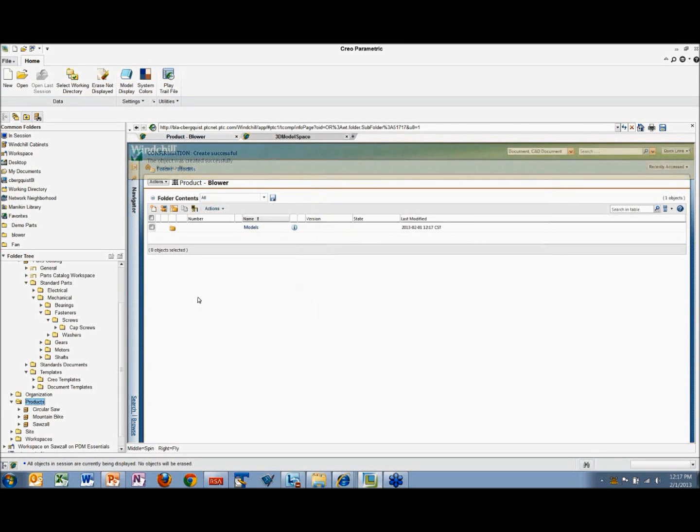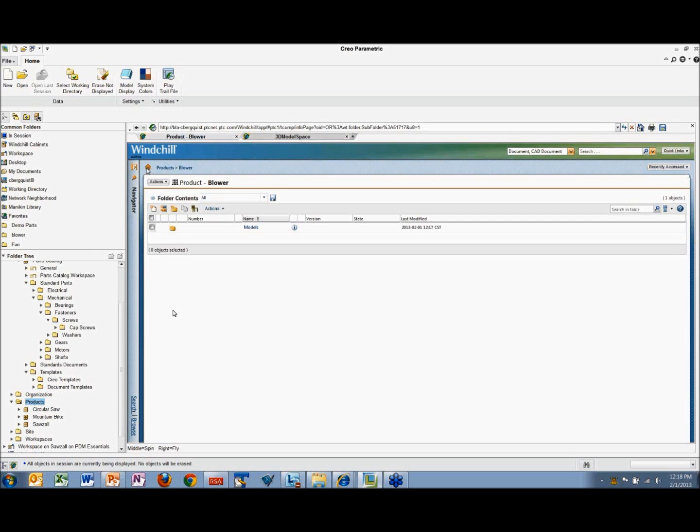Let's now go and create something which we call a workspace. This is something that will give you, as a CAD designer, really complete control over what you want to submit and when you want to submit it for larger consumption, if you will. So it's like a sandbox that you can create as many as you want. You can create a different sandbox, if you will, for each product or project, or if you have some special change that you want to do and you want to isolate that from everything else, you can easily do that.